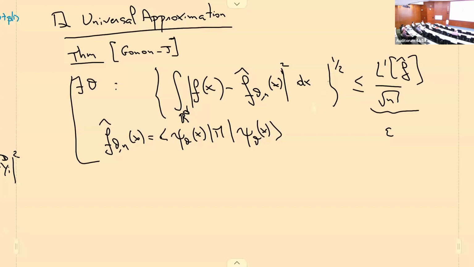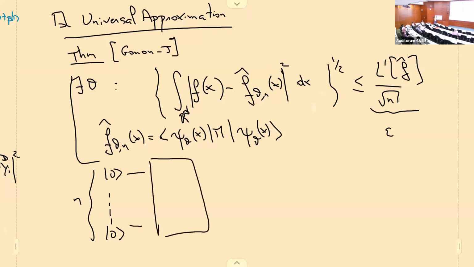Root of n. Yeah, it's badly written, but this is n. Here, n is the number of qubits. So basically, the circuit is |0> with 10 of them. Then I have a big U that depends on theta. I have a layer of encoding here, x, and then I measure. But n is the number of qubits.